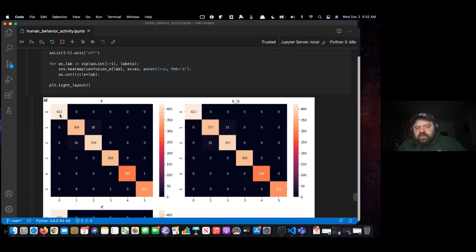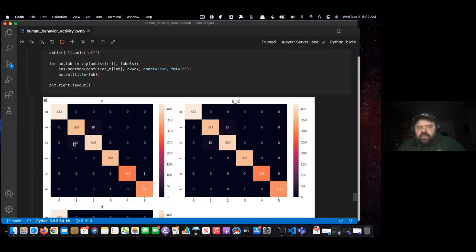And for the first logistic regression classifier, it was 422 times. So notice we never mispredicted that column. This column we mispredicted 18 times, but the vast majority of the time, 368 out of 386 total predictions, when it was a 1, we said it was a 1. When it was a 2, we said it was a 2. So these are the accurate predictions down the diagonal. Anything off the diagonal tells you where we got it wrong.